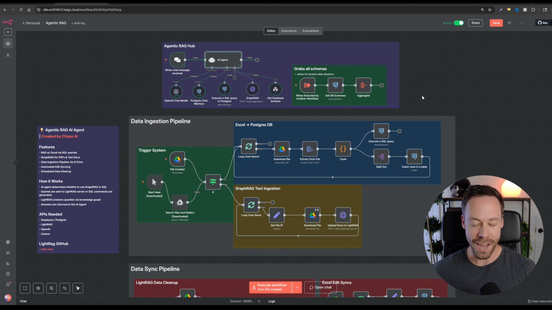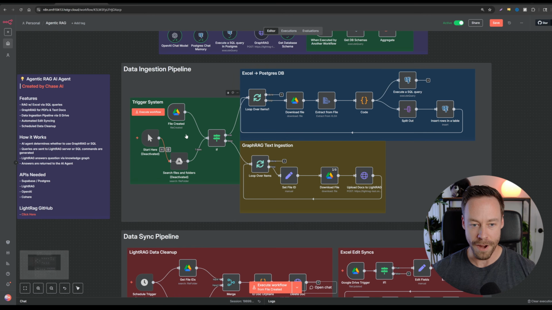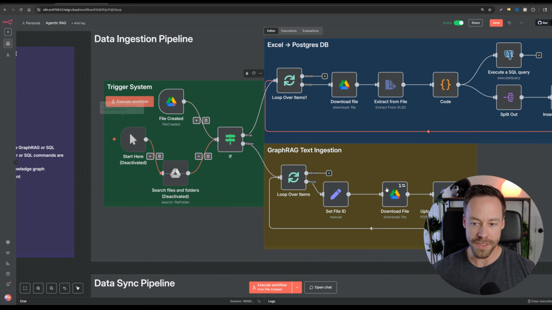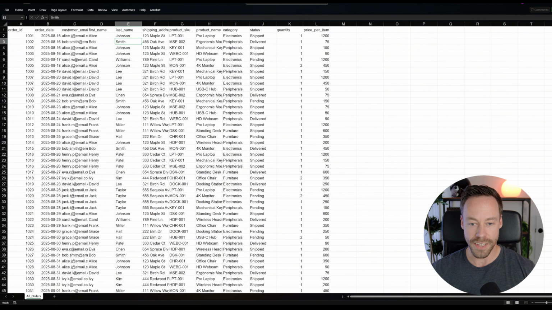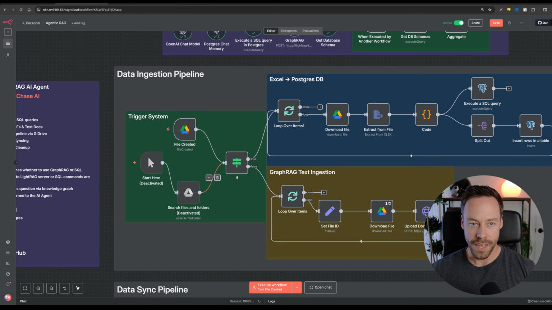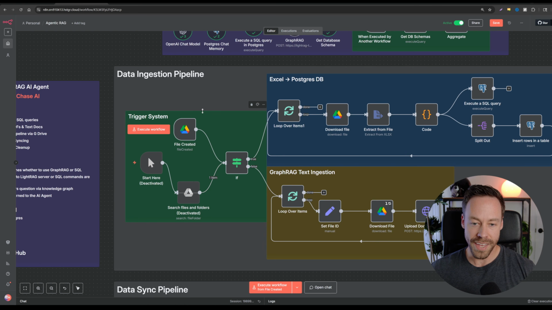All right, so now we have an understanding of kind of what's happening and why we're doing it. So now you should have a little bit better appreciation for this data ingestion pipeline, right? Everything you see here, everything in the green and the blue, that is the process by which we take that Excel file, this guy, and turn it into this guy. And so let's actually start here. This is where I want to start so you can understand how the data is moving from left to right in our system.